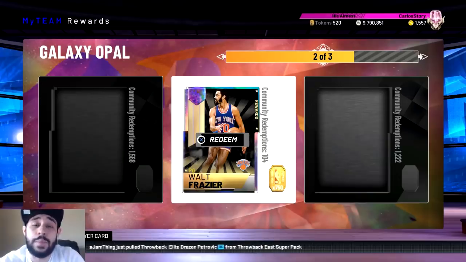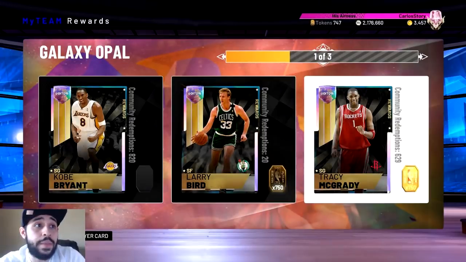And speaking of Galaxy Opals that I want to see, my boy Deep in the Queue actually gave me some really good artwork, and I'm going to show you really quickly. So this right here is what I would, in my dreams, love to see: Galaxy Opal Kobe, Galaxy Opal Larry Bird, Galaxy Opal T-Mac.